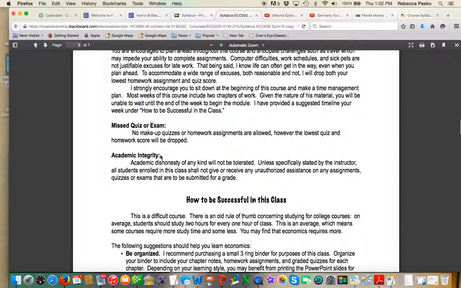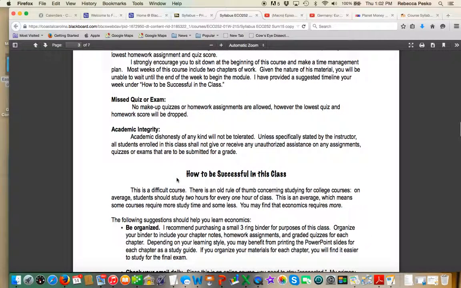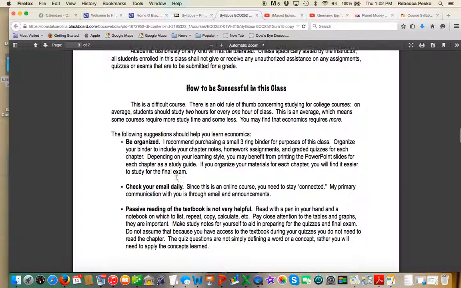And there it reiterates it. Academic integrity, no cheating. I do have many ways of detecting cheating, and I am quick to fail students who might have cheated. If you have any questions about whether what you are doing is ethical or unethical, please email me. I won't jump down your throat. I'll just explain whether it's okay or not.